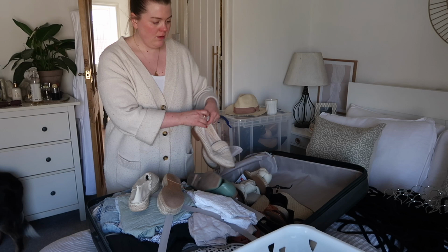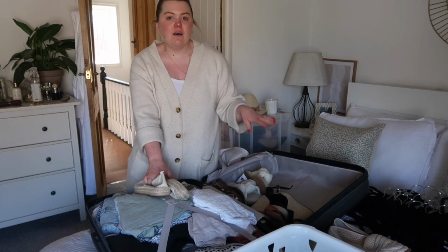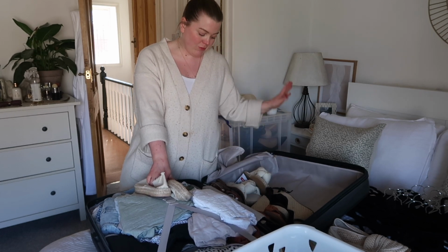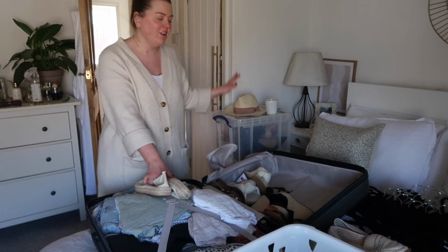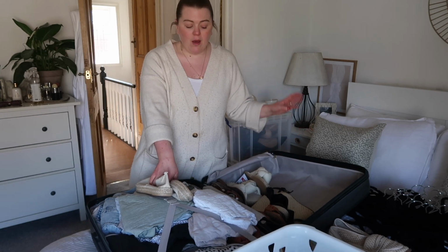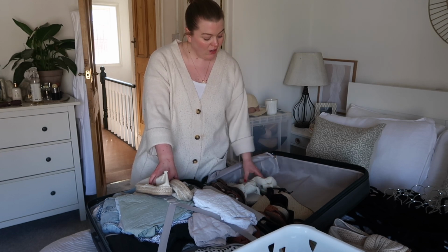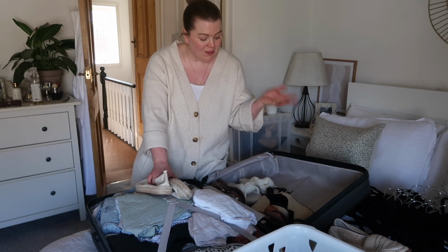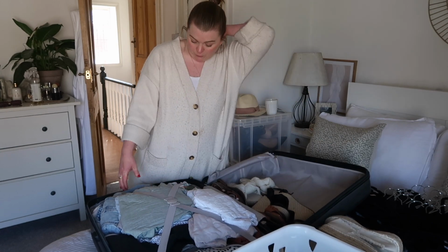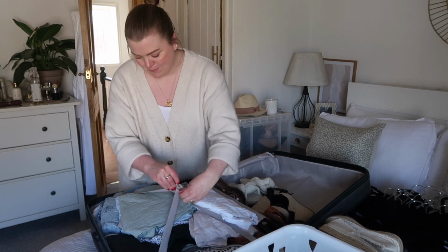One second. So you've got these and stuff like that. And you may be thinking, Elle, you talked about having a holiday box, surely you should move these into the holiday box. I'm not moving them just yet because the holiday box is already pretty stocked as it is. So I think I need to get a bigger box or a second box for holiday footwear maybe. But they'll stay in this for now because there's not really much footwear moving over there as such.